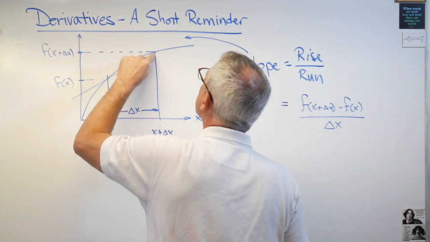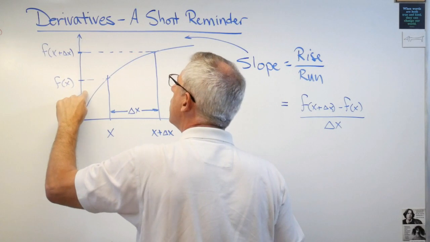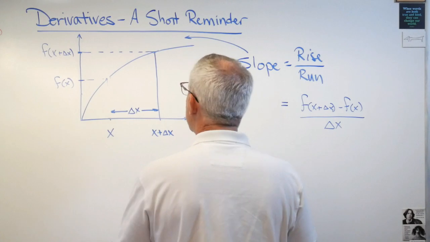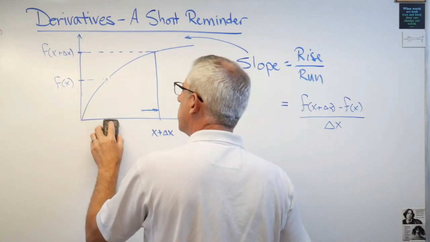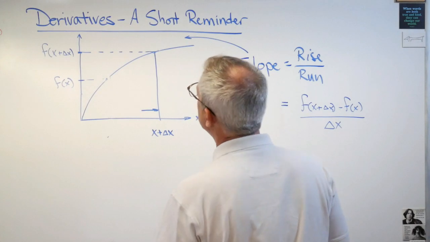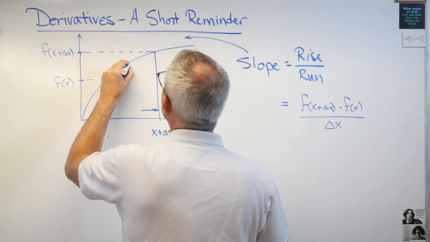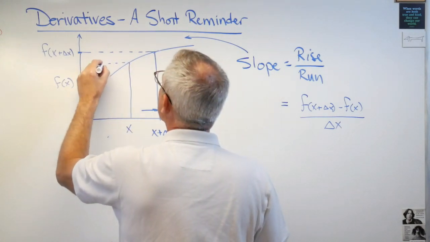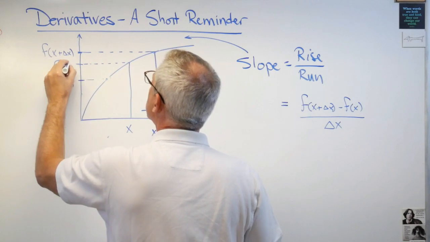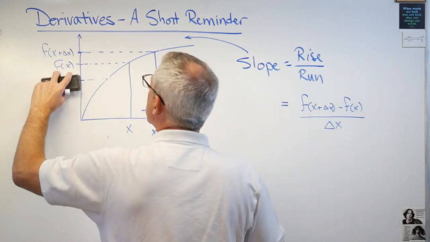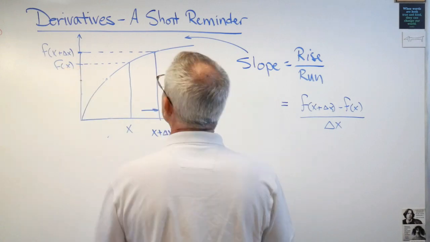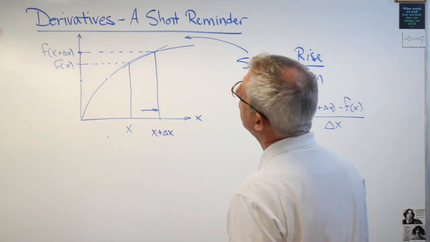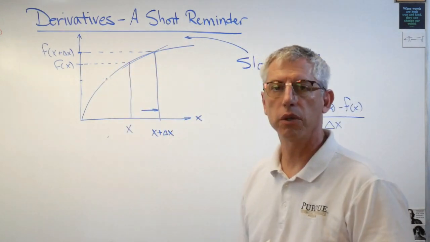I'm going to erase that with my finger here. Go all multimedia on you. There. Get rid of that. The finger's not that good. There we go. Okay, there. Let's move that other line over to here. And now that's f of x. Okay, there we go. Now the slope that I draw is much closer to the actual curve.